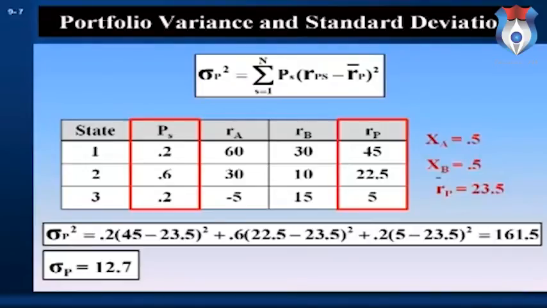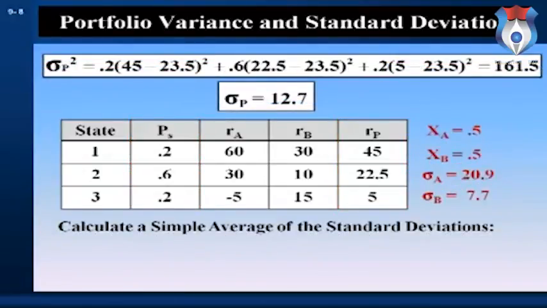An individual security brings its expected return to the expected return of a portfolio. So the expected return of a portfolio is a simple weighted average of the expected returns of the securities making it up. So what does an individual security bring to the risk of a portfolio? Is the standard deviation of a portfolio a simple weighted average of the standard deviations of the securities making up the portfolio?